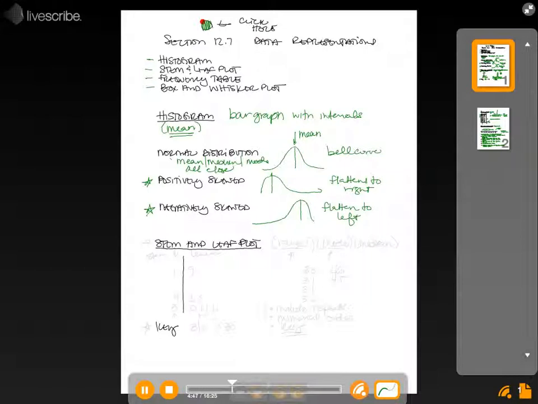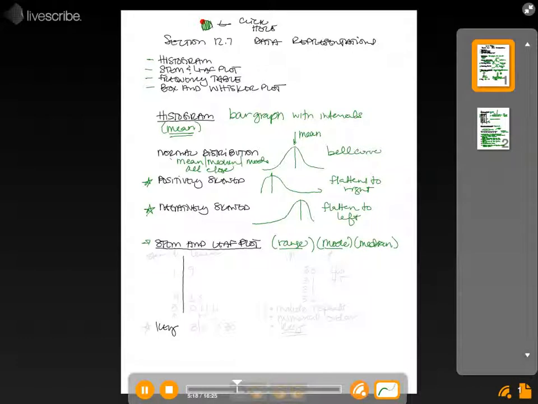Okay? Now, the next thing we're going to look at is a stem and leaf plot. A stem and leaf plot is good for finding the range, because it's very easy to see your highest and your lowest value. It is also helpful to see your mode. And you can use it for the median. Those are helpful. They're not the best, but it's easy to see those based off of this. Range is the best. Mode is also helpful.